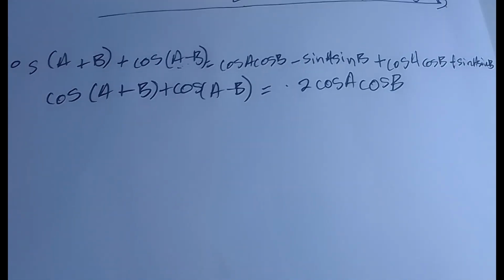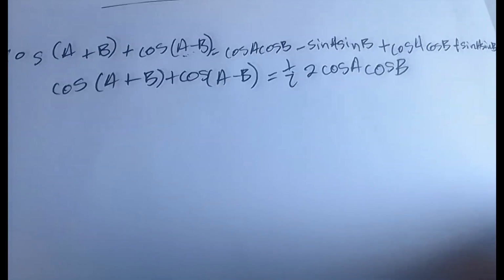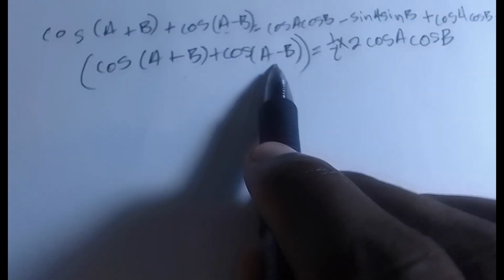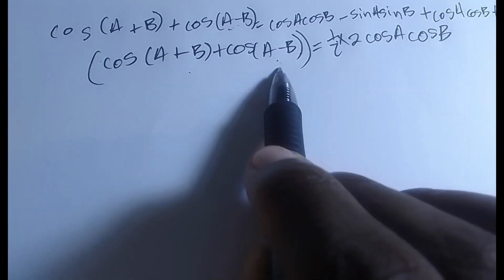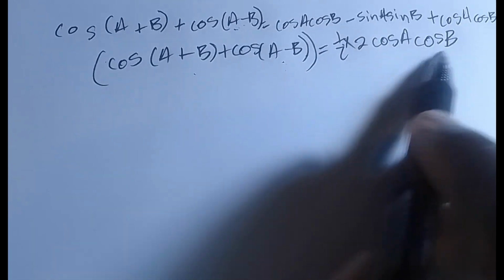Now let's multiply by a half on both sides. Multiply by a half here. Multiply by half this side. You have to put brackets though, because these are 2 terms. If there's a plus, it means there are 2 terms, but here, since there's no plus between, it's not two terms, it's one term. Have 1 over 2 there.